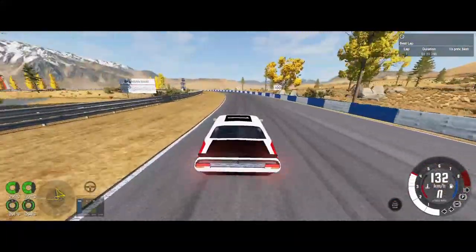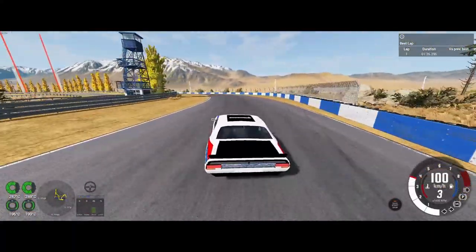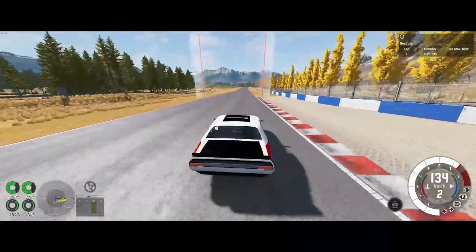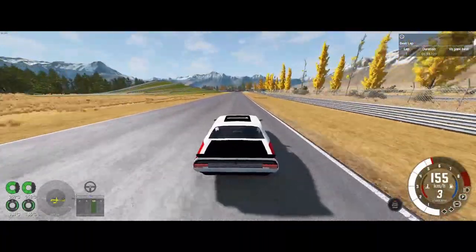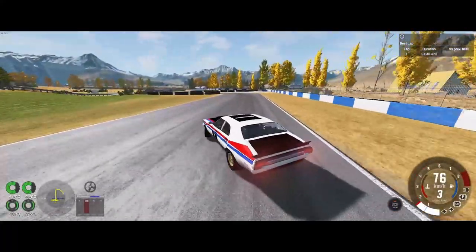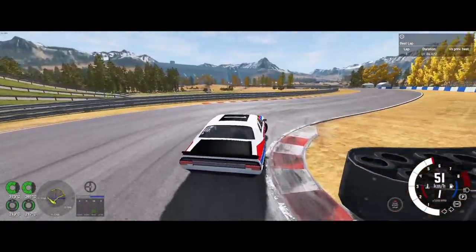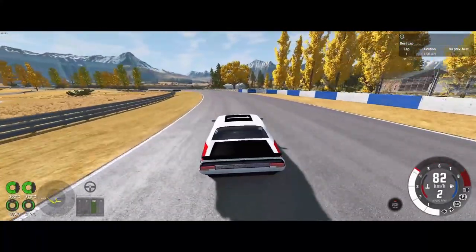Oh, okay. I think this is Bohemian Bend, which is such a nightmare. You know what? I take that back. It's a nightmare for most cars. This one took it like a champ. Wow, you know what? Actually, I've changed my mind. I reckon if you were to... Oh, shit! Put a steering wheel to this and give it a proper good hard go, you might do a really good lap. This thing feels so controlled.